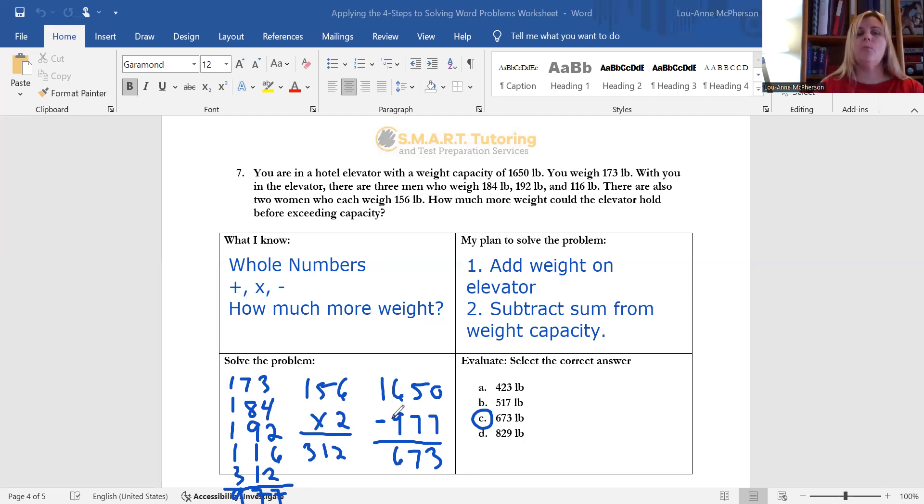So in the first step we want to identify what we know, starting with what type of math we're working on. This is important because you are writing a mixed math test, which means you could see different types - you will see different types of math in each question that you do. So the first question could be on whole numbers, the second question could be on decimals, the third question could be on fractions. So it's very important first to identify the type of math that you're working with, and then from there identify the operations that you have to do in terms of adding, subtracting, multiplying, or dividing. And then lastly identify what the question is actually asking you to solve.